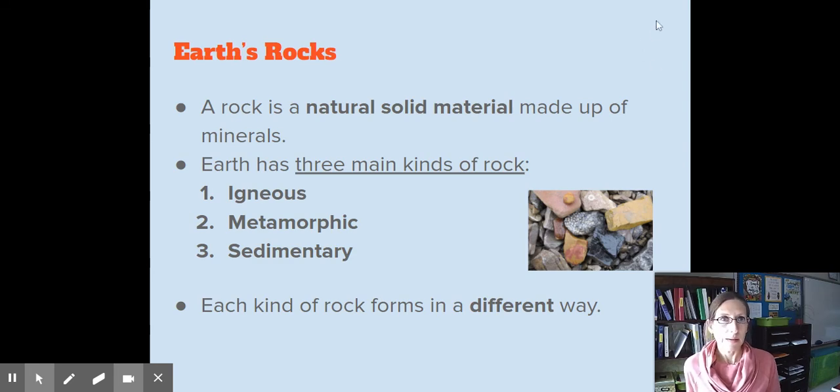All right, and let's see. That is all we have for today, but I want you to keep in mind how rocks are like cookies, and you could share that with your family or some friends and say, "Did you know a rock is kind of like a cookie?" And they'll say, what do you mean by that? And you could tell them, well, a rock is a mixture of many minerals, just like a cookie is a mixture of many different ingredients. You could also think about what else is a rock like? If we are comparing a rock to a cookie, what else could you compare a rock to? Let me know if you have any great ideas.